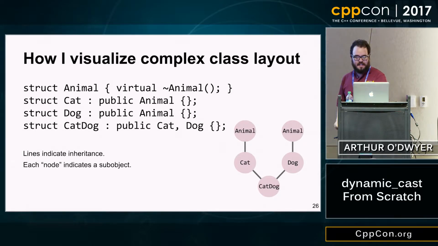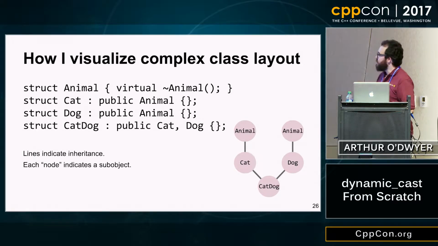All right. So what I do is I pick which class I am interested in diagramming. So in this case, I'm making the diagram for CatDog, and I put it at the very bottom of my little tree here. And then for each of its bases, I make another little circle, and I put the name of that class. So CatDog inherits from a Cat, and inherits from a Dog. It has a Cat sub-object, and it has a Dog sub-object. And then for each of their bases, I make a little circle, and I draw a line up there, right?